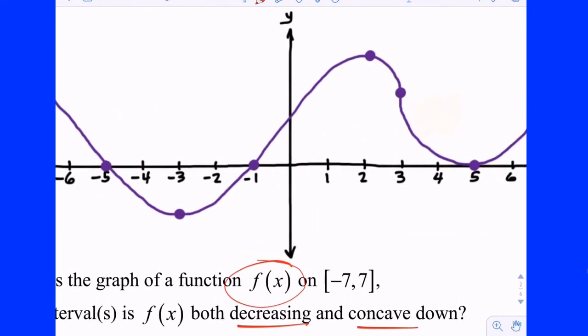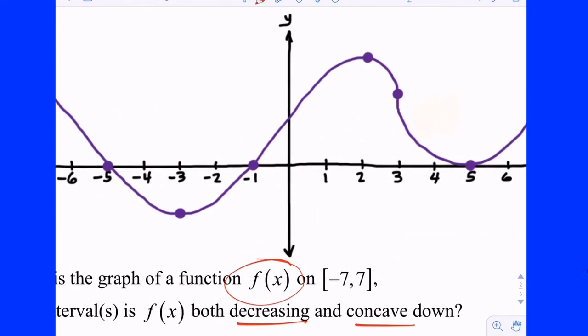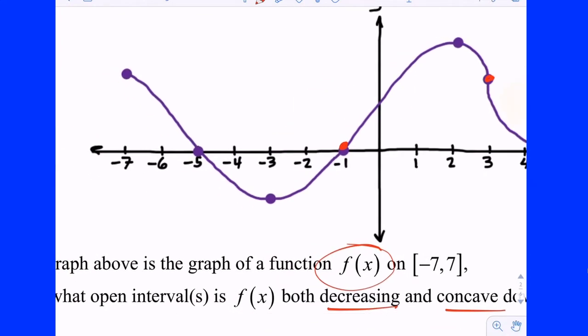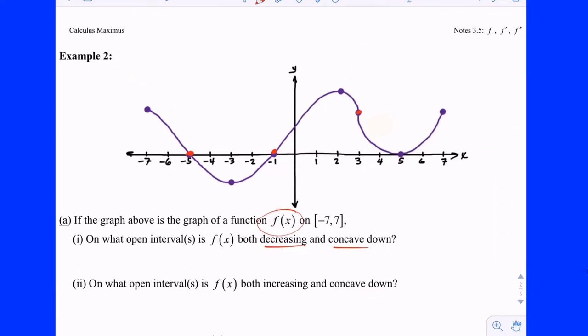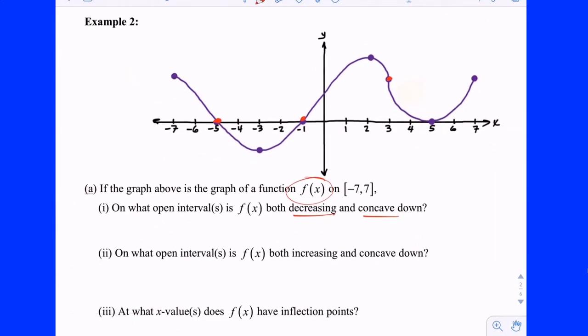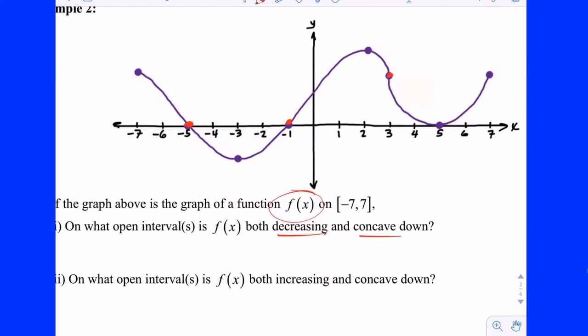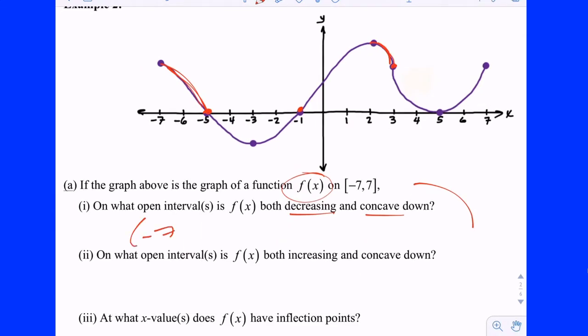You could assume that the dots that I have there are going to be the inflection values, because those are hard to read. So we'll assume that 3 is an inflection value, -1 is an inflection value, -5 is an inflection value, okay? Where is the function both decreasing and concave down? Yeah, -7, -5. If you want to draw it first, decreasing concave down has to look like that. It's going to be on this little piece here. And is there another piece? 2 to 3. Good. So you could just answer that. -7 to -5, union 2 to 3. Okay? Piece of cake. You know what you're looking for.